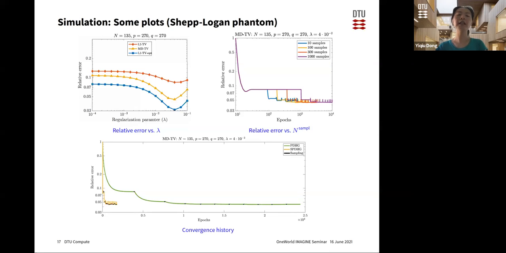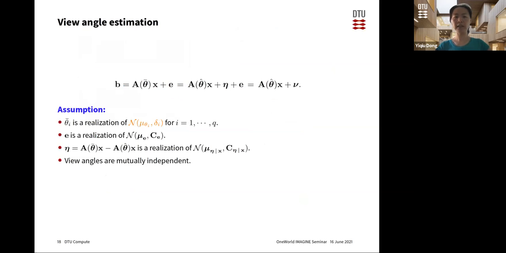Can we improve more? The limitations in our method are, first, we assume the model error follows a Gaussian distribution. Second, we only marginalize the model errors; we're not really reducing them. If we really reduce the model error and it becomes small, then of course the Gaussian distribution assumption also doesn't influence much. So in order to reduce model error, we need to update view angles. That's why we introduce another method to include view angle estimation.